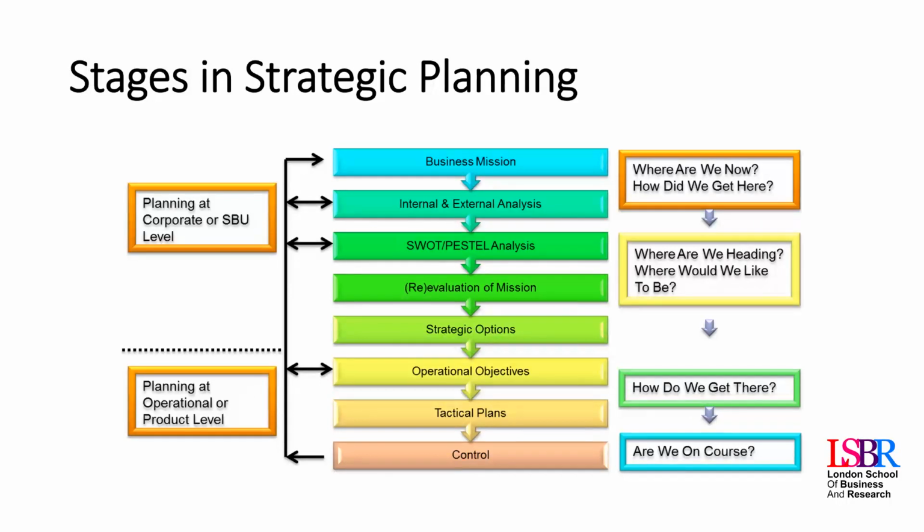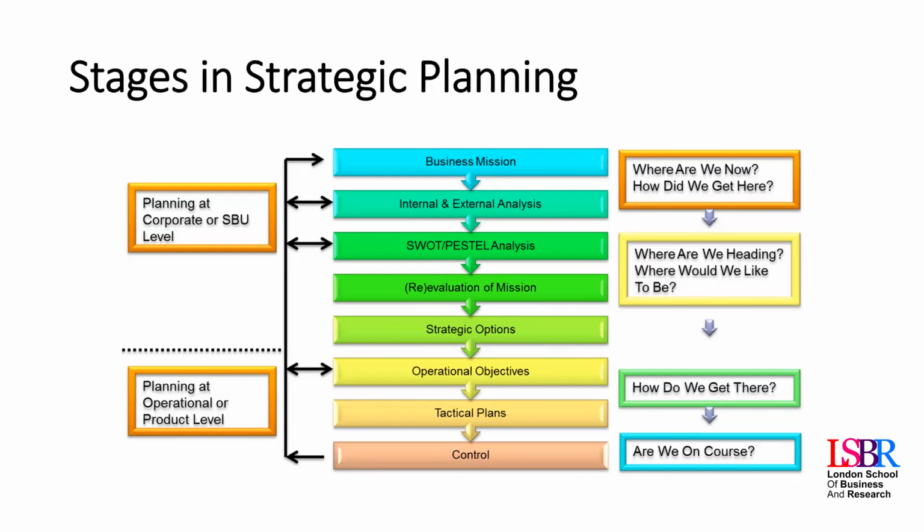It's then about doing what we call internal and external analysis. We look outside our business, we look inside our business, we try to identify our strengths, our weaknesses, our opportunities and threats. And I'll cover the SWOT framework with you shortly. But it's all about understanding what's going on both internally and externally to our business. We carry out our SWOT and PESTEL. So SWOT I've talked about already, strengths, weaknesses, opportunities and threats. We also have PESTEL: political, environmental, societal, technological, economic, and legislative measures.